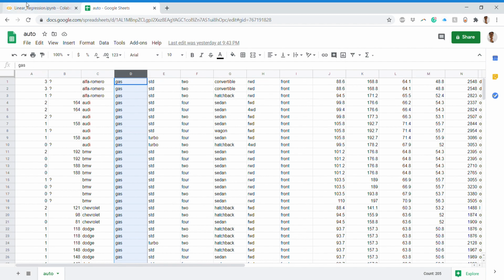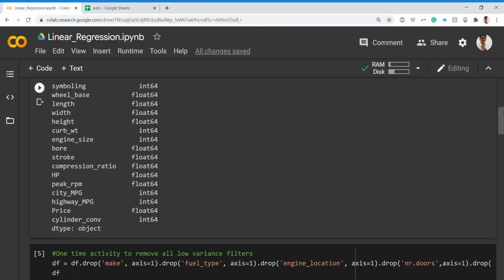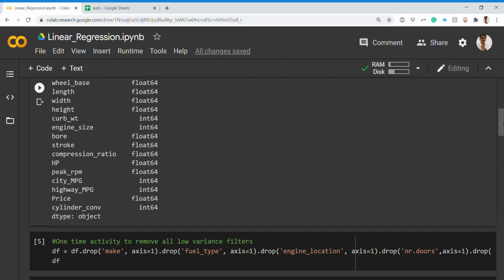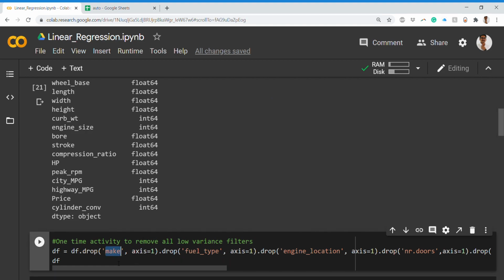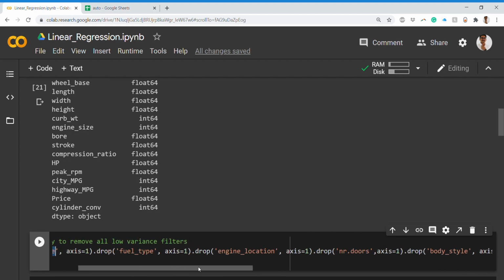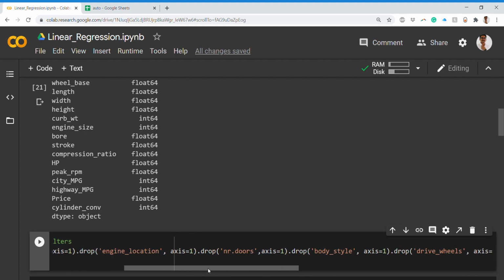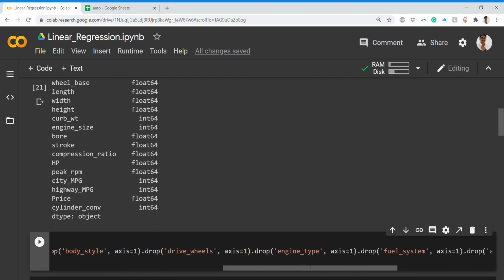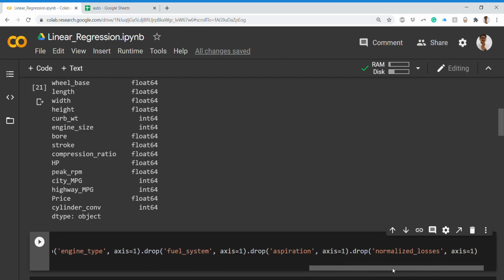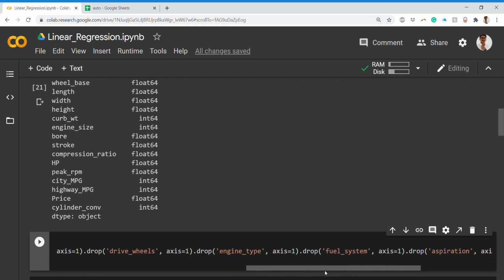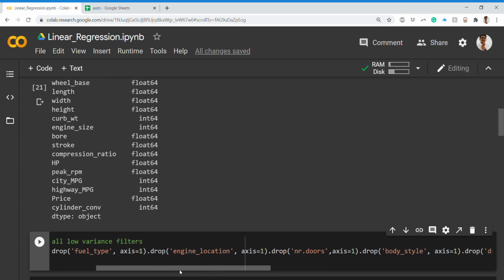With expert knowledge, I have got to know that some of the columns like make, fuel type, engine location, number of doors, body style, drive wheels, engine type, fuel system, aspiration, and normalized losses do not contribute much to my prediction.